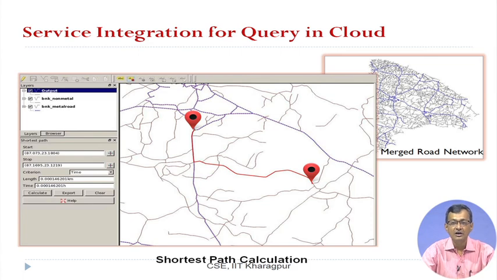Though the application may be trivial, or rather a well-known application, see that two separate repositories running on two different VMs can be pulled in service mode, and my business rule is finding the shortest path. I am not interested in the whole road data of West Bengal or of India; I am interested in the shortest path and which locations it passes. So, this is one sort of thing.